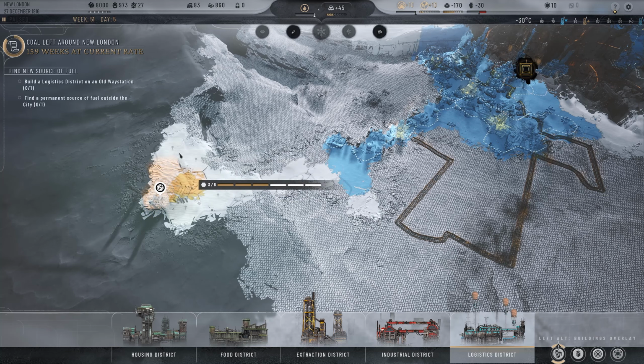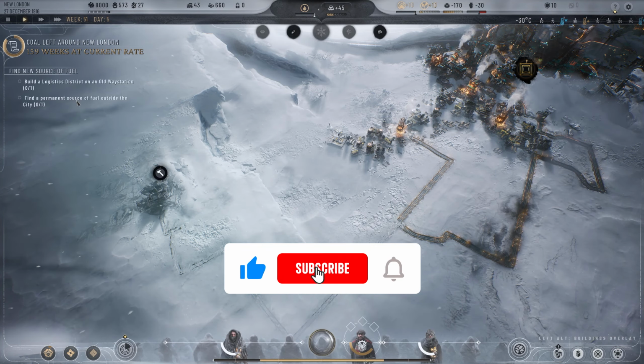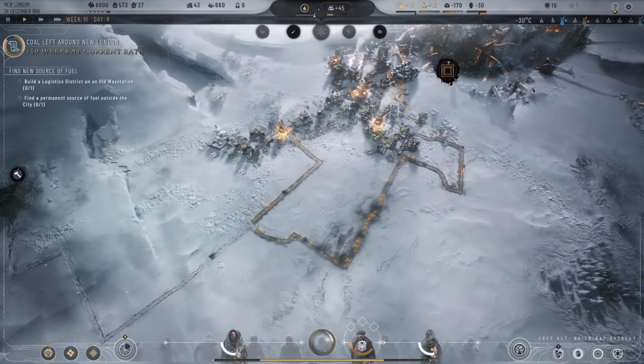Well, what we can do now is we can build our logistics, so that way we can get the old way station up and running, and then potentially find a permanent source of fuel.